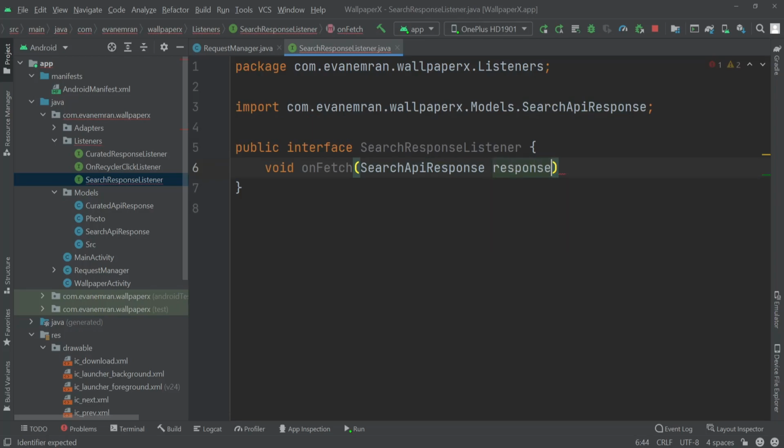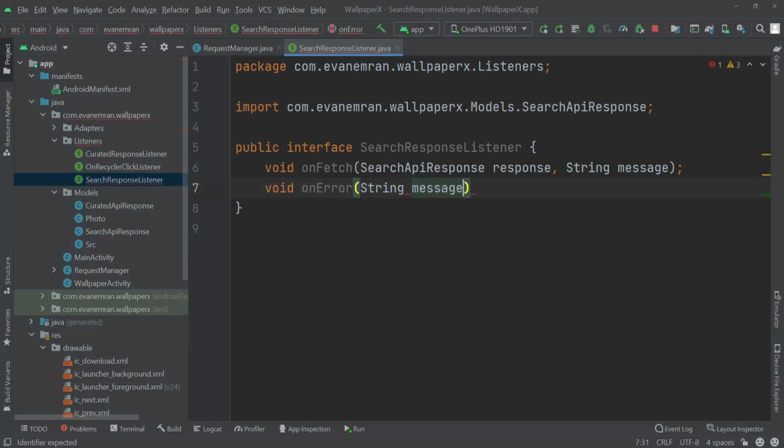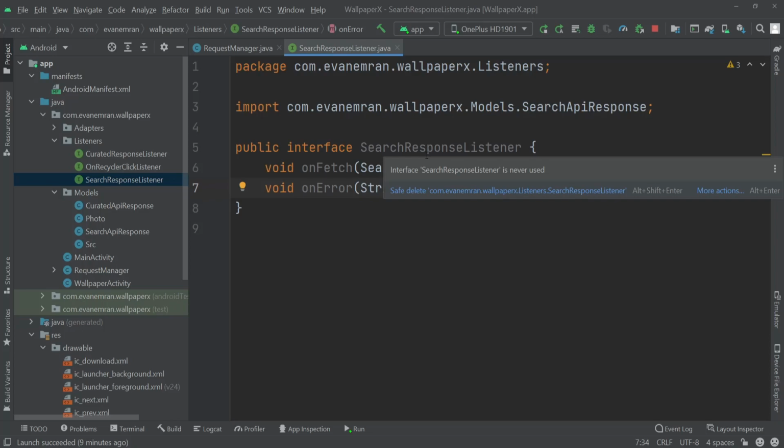I'll call this as response, and another string message, and similarly I'll do void on error, and I'll pass the string message. Okay, this is the search response listener.